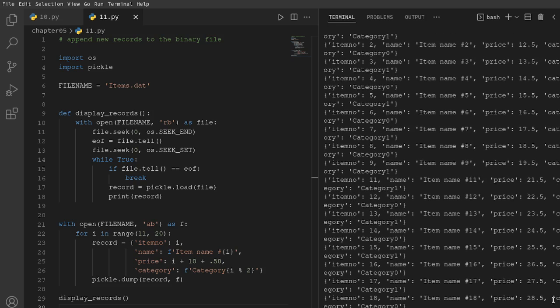To open a file in append mode, you use the A flag, and since this is the binary file, you use B suffix as well, and the rest of it is self-explanatory because instead of just writing, you're just opening the file in append mode and you're still continuing to add records.